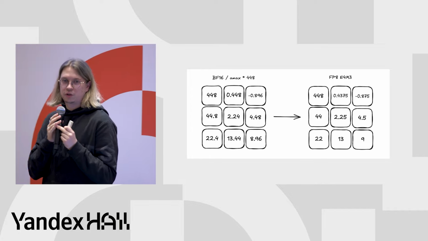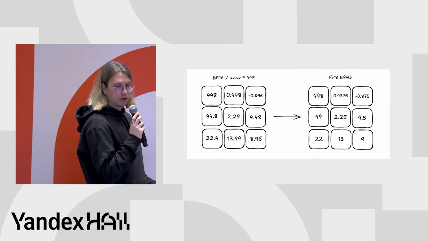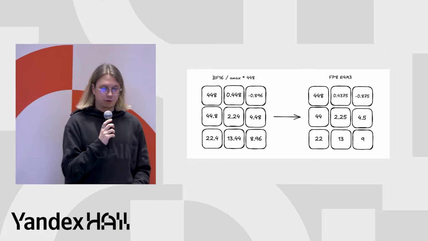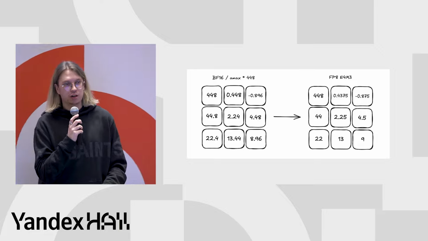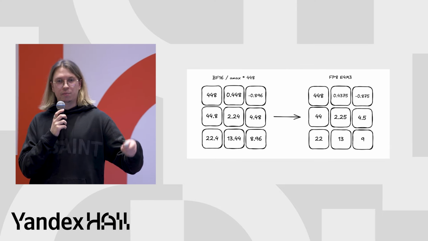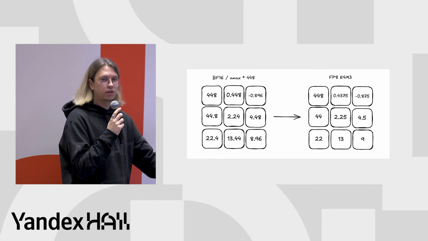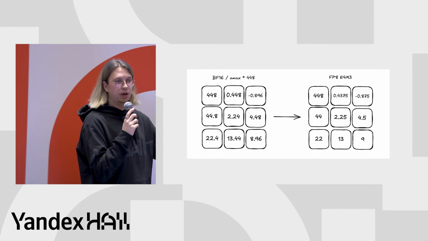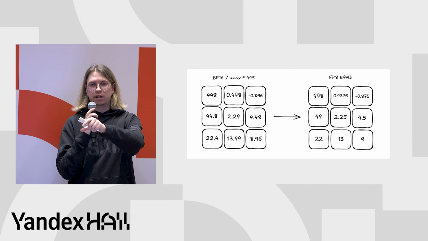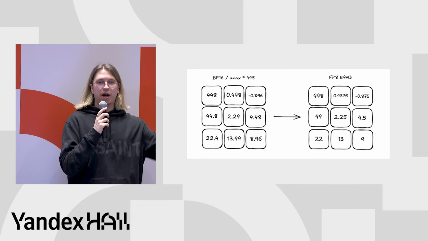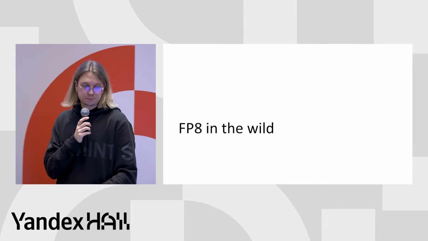So if the result of the operations beforehand is 44.8, now it's just 44. If it's 13.44, now it's 13. So you lose a lot of precision, actually, right? Because of that, the quantization, which is the operation of transforming BF16 to FP8, is kind of not reversible. So you cannot take the FP8 result and go back to BF16, right? You would still end up getting this error accumulated.